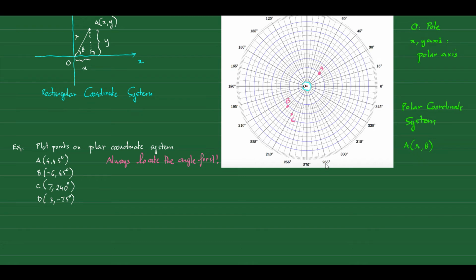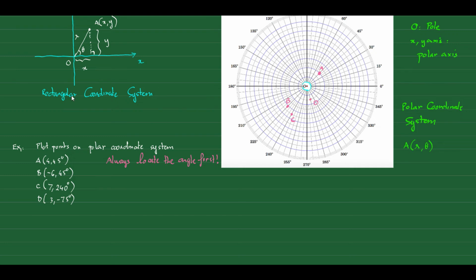It will be 285, the same as 285 if you go counterclockwise. So -75 will be this one, so we'll be on this axis right here. And the D equals 3, so it will be 1, 2, 3. So D must be right over here, the 3rd circle from the inside out. Okay, the 3rd one. Alright, so this is very easy, right? There's nothing hard over there.